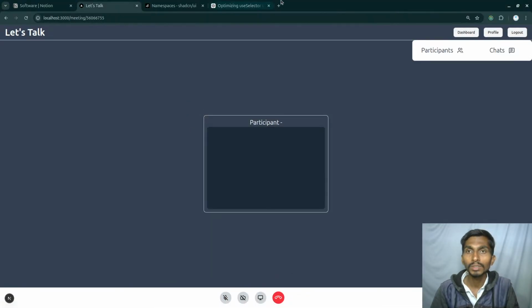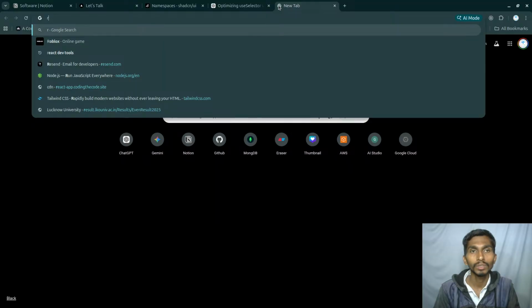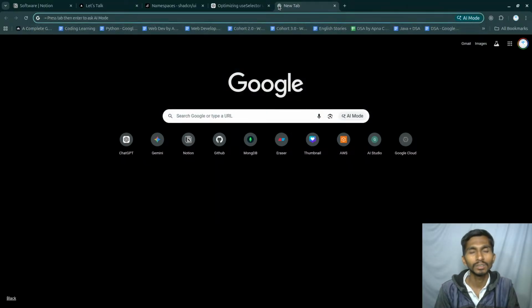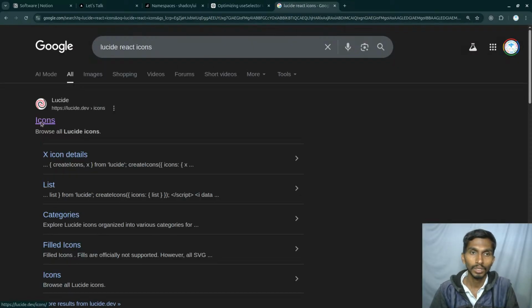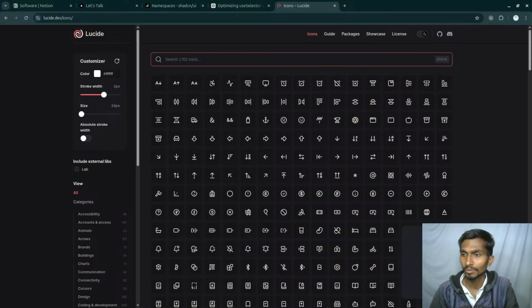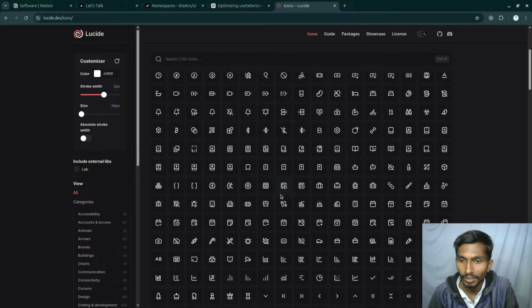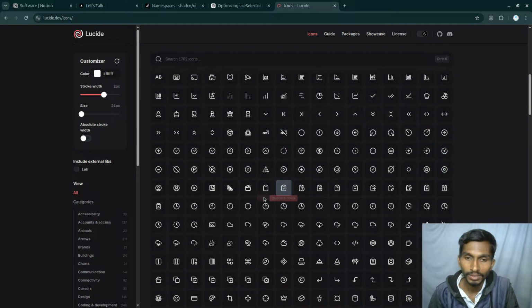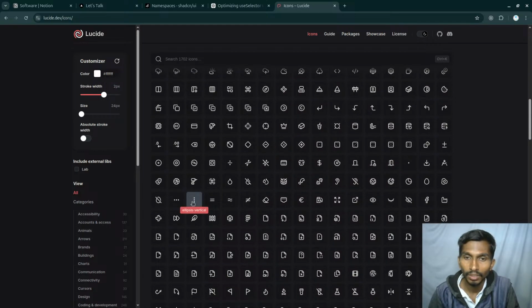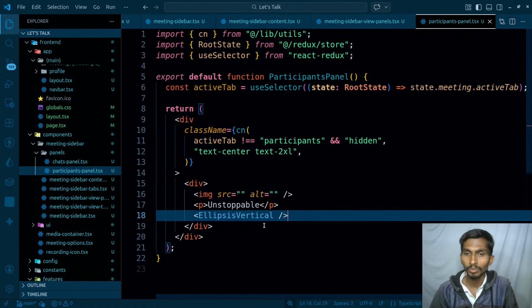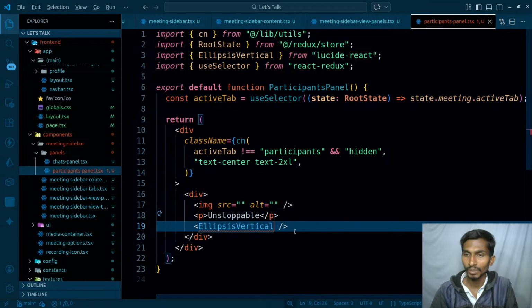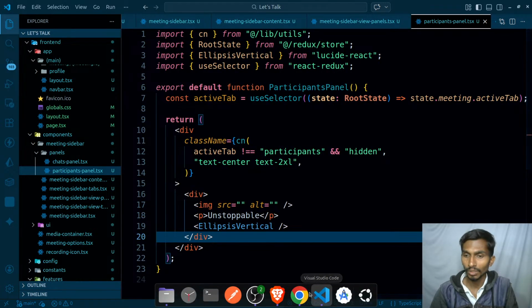Let me go to React, sorry, icon. From where do we get the icons? Lucide React, right? Coming back to this one, at least the participant section should be ready. I need to have the dot. What is that called? Ellipsis vertical. Okay, never mind. By the way, I got it, so I'm gonna be just simply copying the JSX from here, and pasting it here. So this is all that I'm gonna be having. Import it. So once this is imported, let's see how it's gonna be looking like.